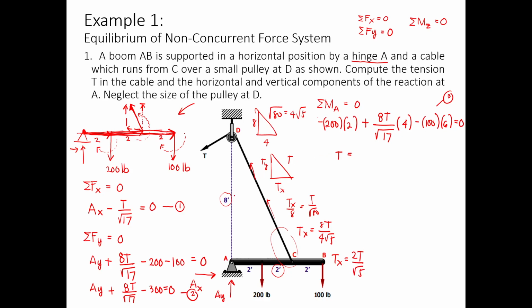Then for Ty, I'll solve Ty all over, Ty since this is Ty. And then for Tx over 4 equals 4 square root of 5. How did I make a mistake declaring the distance? So Ty all over T all over 4 square root of 5. So Ty is just T over square root of 5.